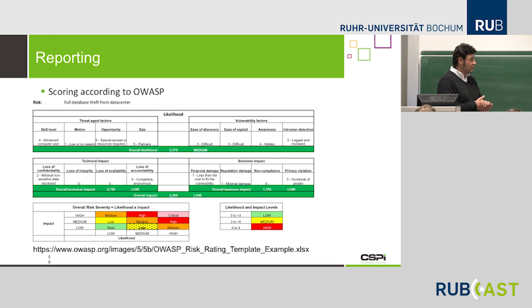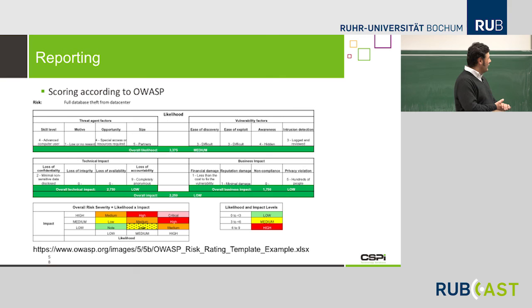Again, quantifying the issues is really quite hard, and there are lots of universities that worked on that, to find complicated and very long descriptions of how you can do that. In most cases, for people it's just a gut feeling, what they think: low, medium, or high. But at least you can try to quantify that. Yeah. And I will just show you two standards here you may use for yourself.